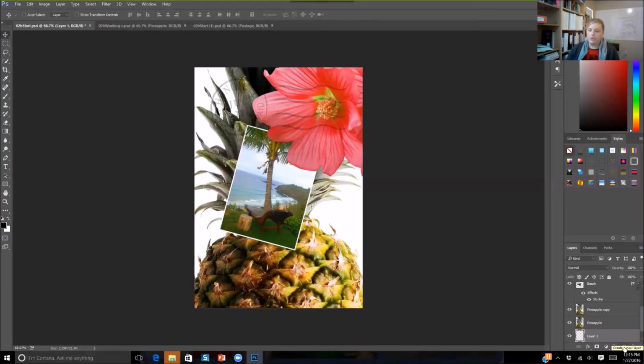And then you'll see that a new layer appears right above the background. And it has that checkered pattern on it because it's still blank and we haven't done anything with our artwork yet. So we're going to rename this layer, double click on layer 1 and rename it clouds. And then click or hit enter to save that.